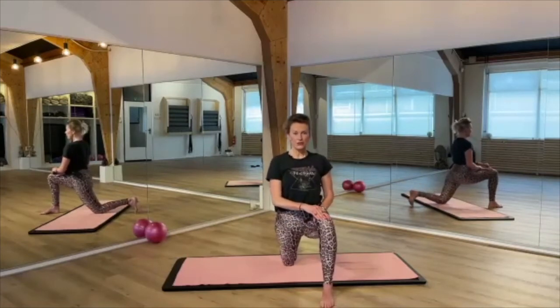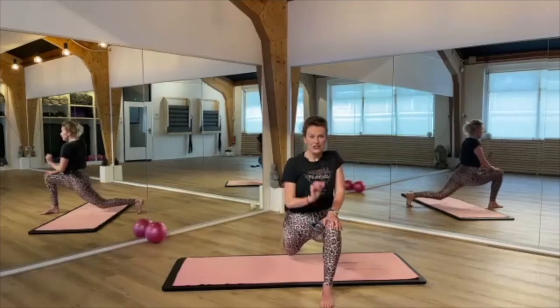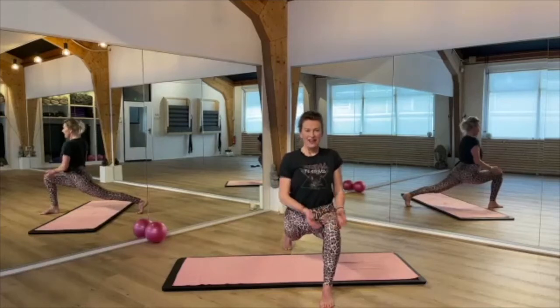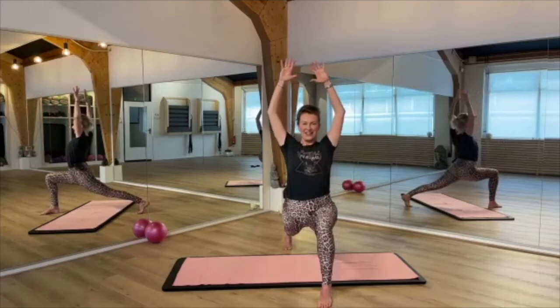Tuck under the toes of the right foot. Lean on your left leg and lift your right knee just a little bit above the floor. Now push your right foot away and lift your arms up. Now cactus the arms again. Now I can see you.